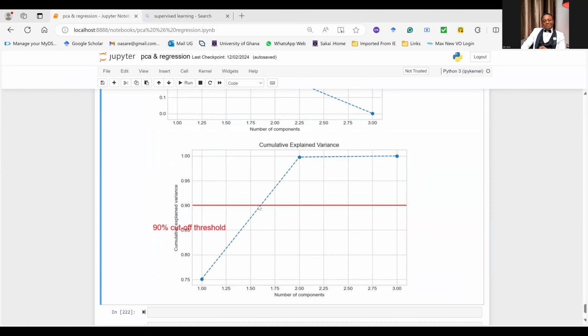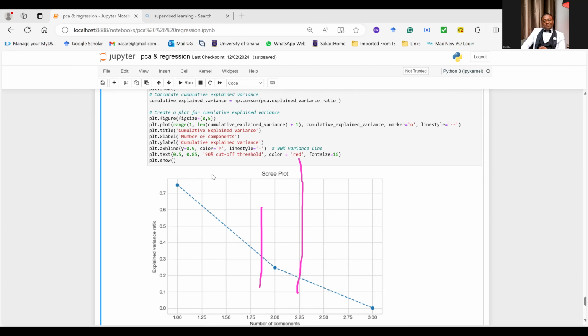You can see that the threshold for 90% is about 1.6. But for component 2, you are getting a good percentage of the data, almost 100%. That's what it's telling you. So these two graphs give you a sense of how many components to extract from the data.